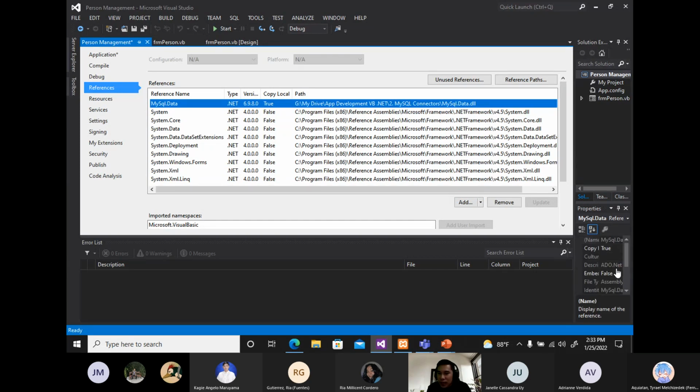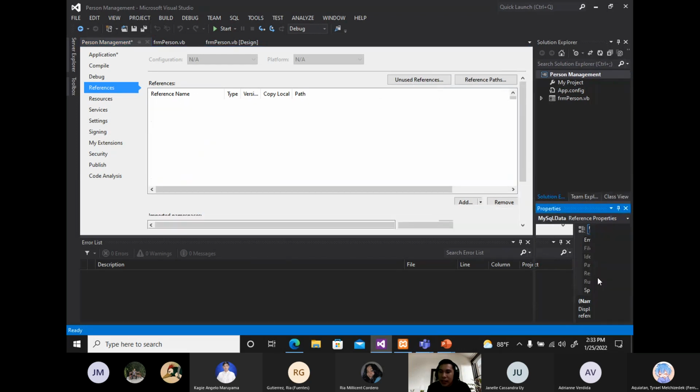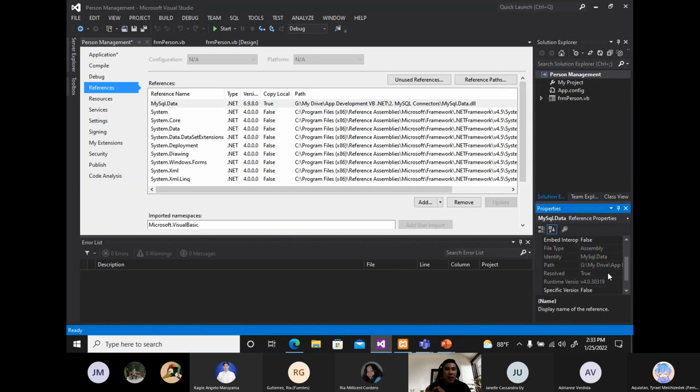By the way, you can also set this as true. This would mean that whenever you deploy your application in a different device, this will be carried. If it is set to false, otherwise, it's not being carried.